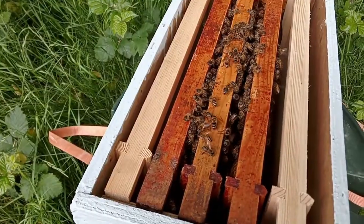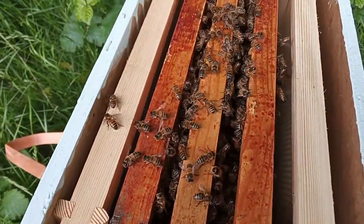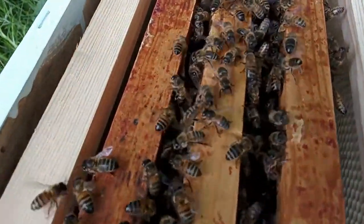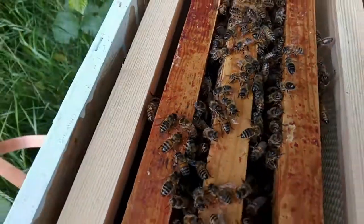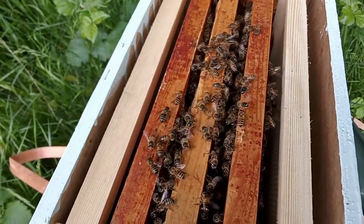Well, I've transferred the three frames over. I didn't really spend a lot of time looking for the queen, but they look quite happy. They sound nice and quiet. They don't sound as if they're queenless, so I'm going to keep my fingers crossed. Hopefully the queen has hatched out.